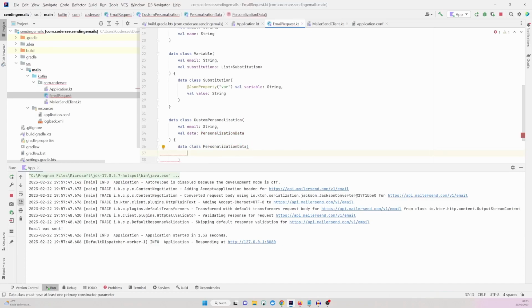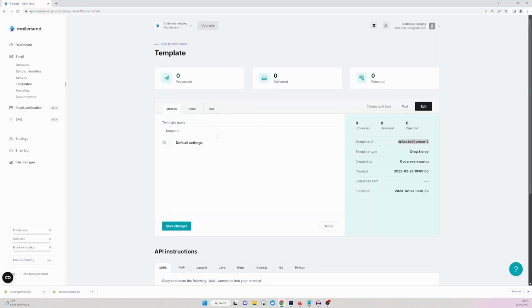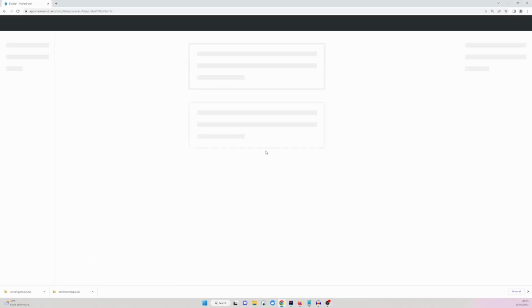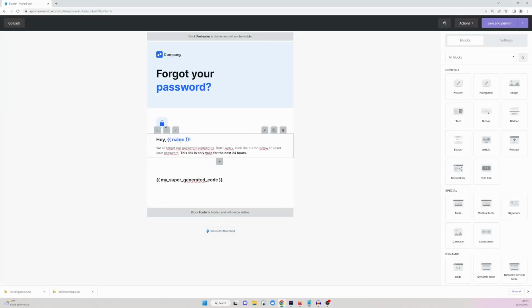And the personalization data will consist two fields. The first one will be name of a string value, and the second one should have the name which we used in the template. If you remember correctly, we can get back to the template. Let's click edit.